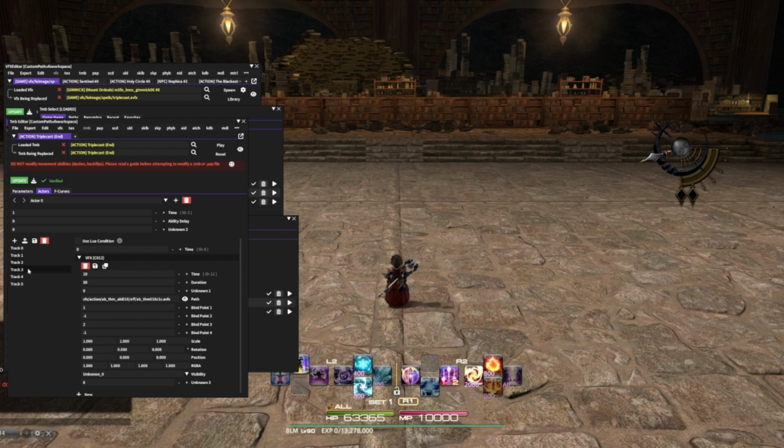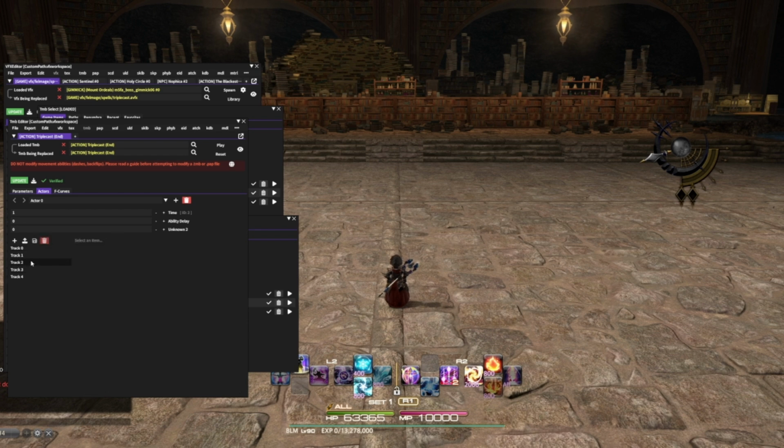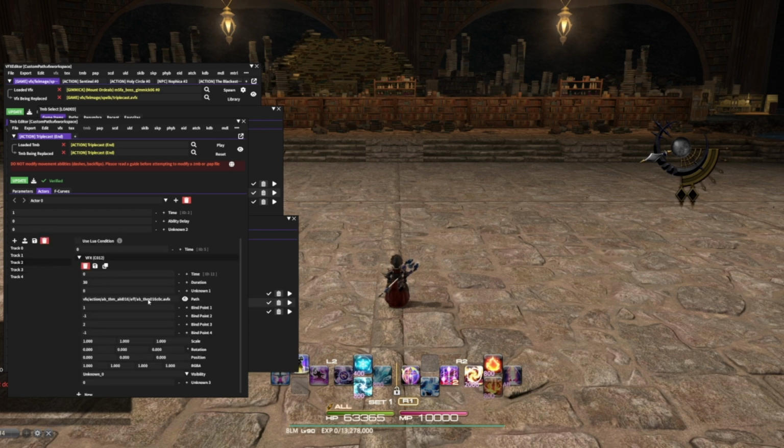So what I'm going to do is actually just delete one of them. And on track 2, I am going to put this custom path that I made before. Update.